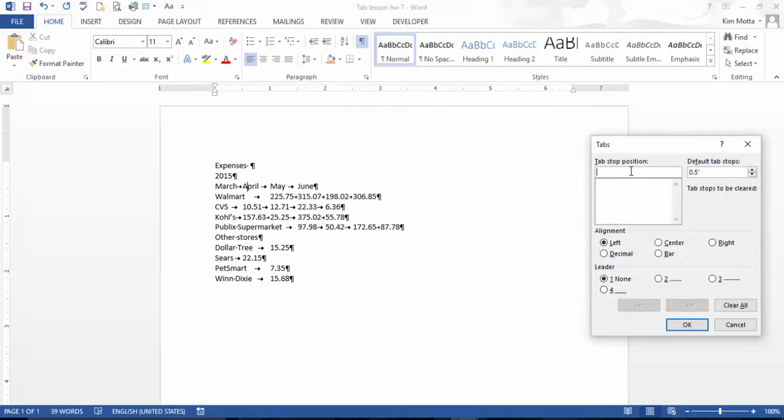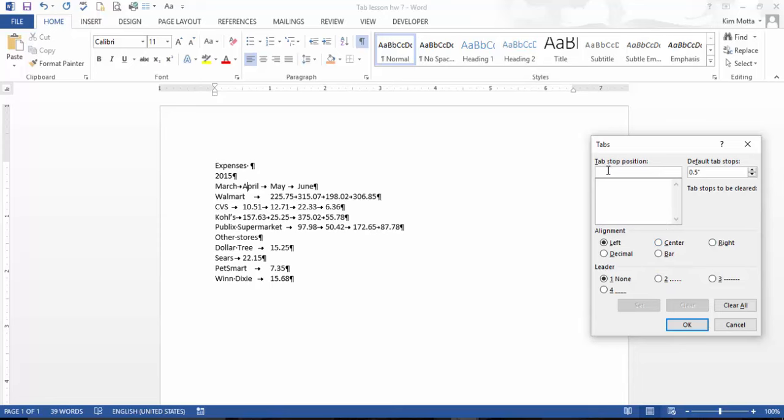Now you have a couple of options on here. You have a place over here where you can set the tab stop positions. This is saying where you want each tab to end. You have alignment in the center, and you have some boxes that'll put a leader in. I'll show you the leader boxes when we get towards the bottom.